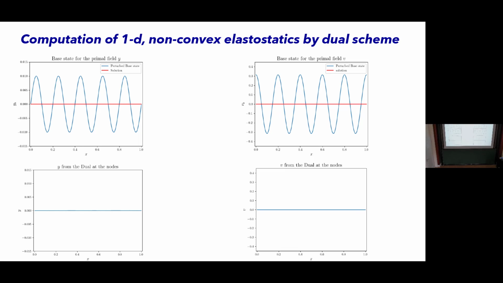And you're going to choose guesses which are quite far away from the actual solution, the y equals 0, v equals 0 solution. So, for example, the guess is 0.3 in the gradient, 0.3 and minus 0.3. And you run the dual, and boom. So, there's a serious basin of attraction.